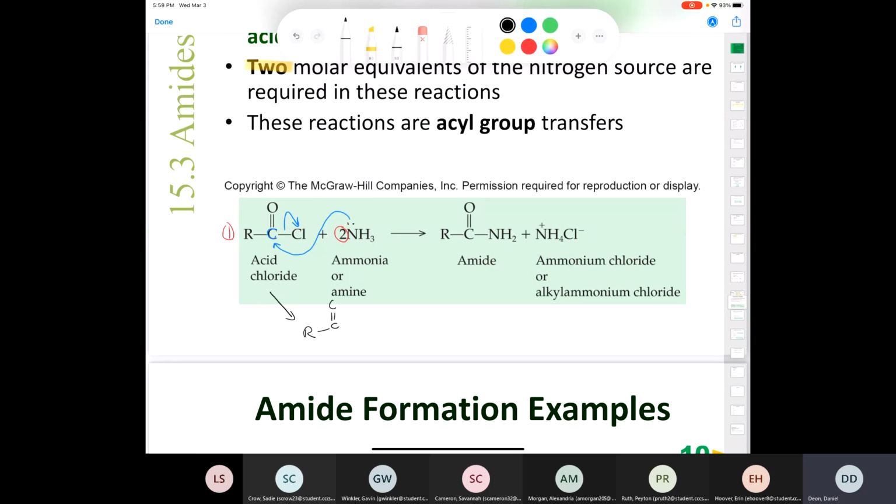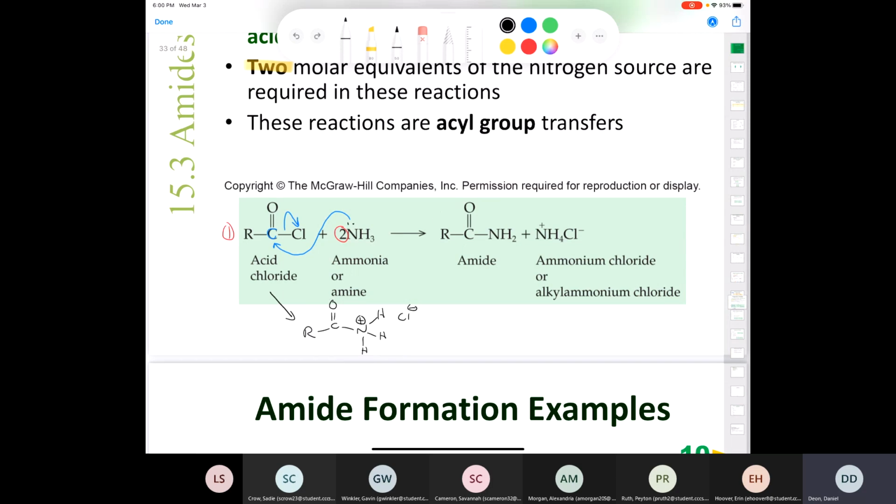You've got the carbon, you still have the oxygen, but now you've got a nitrogen that has 1, 2, 3 hydrogens attached to it. When nitrogen has 4 bonds, it's got a positive charge. Now we've got this, and we've also got the chloride that's somewhere floating around in the solution, right? Because we knocked it out. Okay, so what happens is, you don't want to isolate a salt. You're trying to make a beautiful amide.